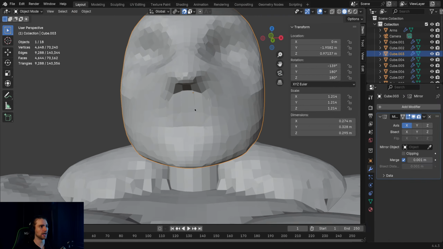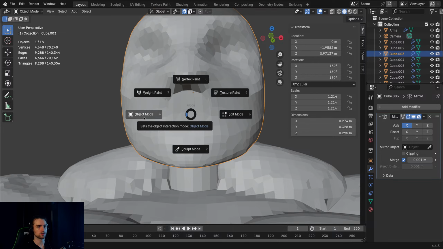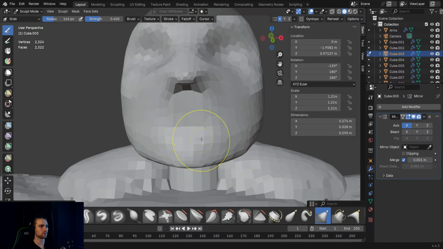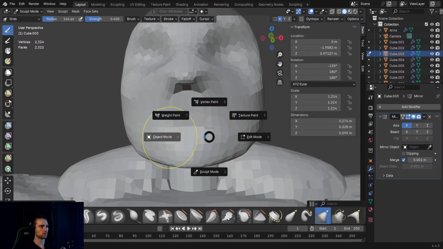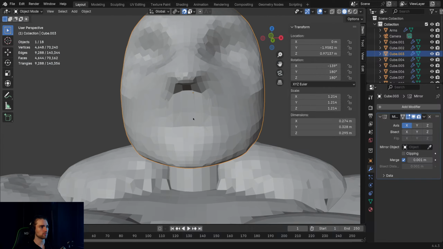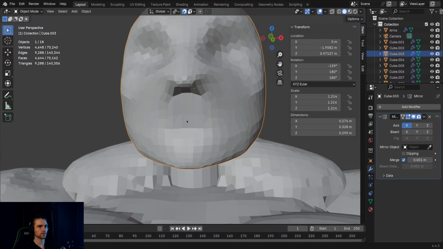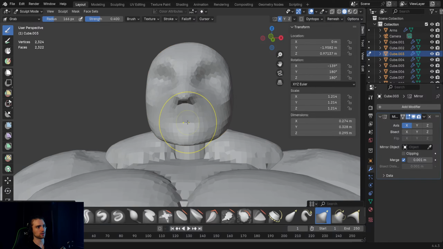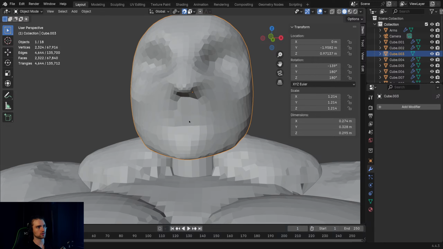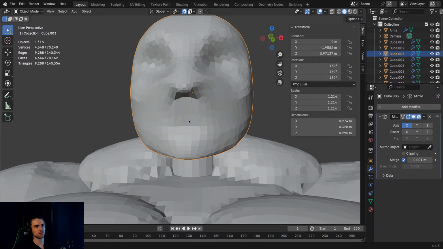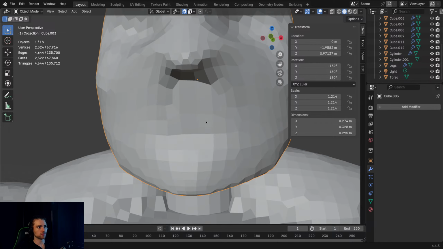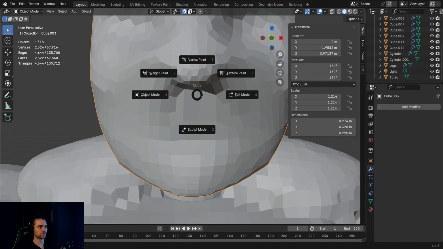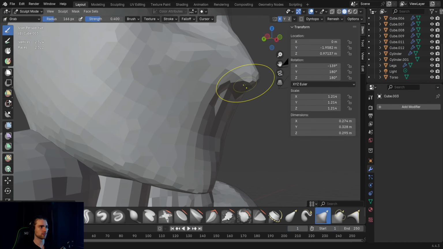So if I do that, wait, hold up. That creates two objects then. Yeah, that's less than ideal. This is tough.